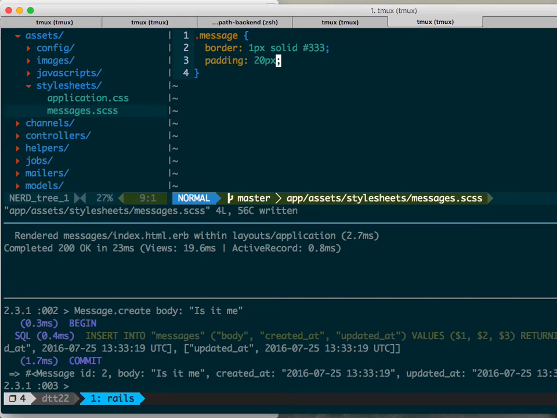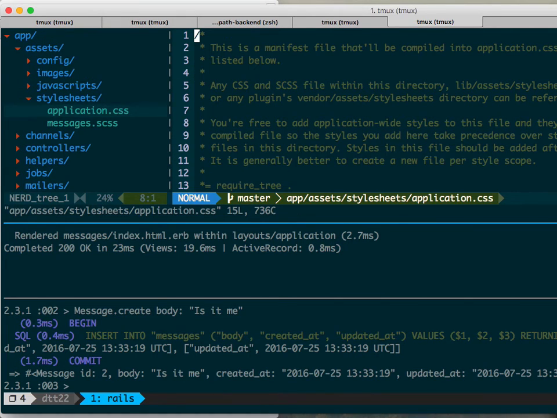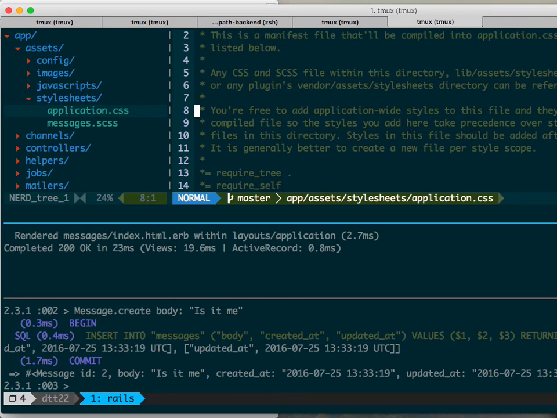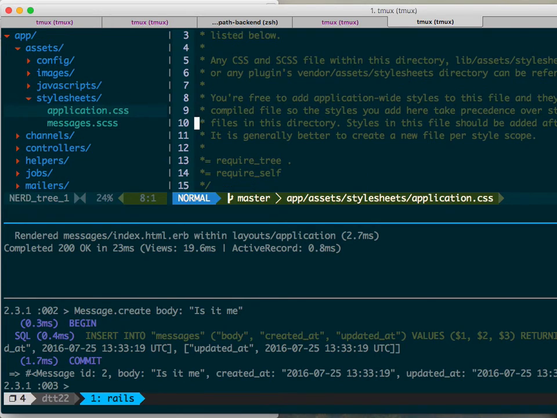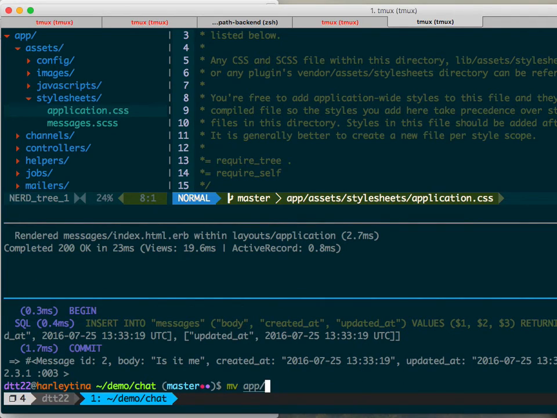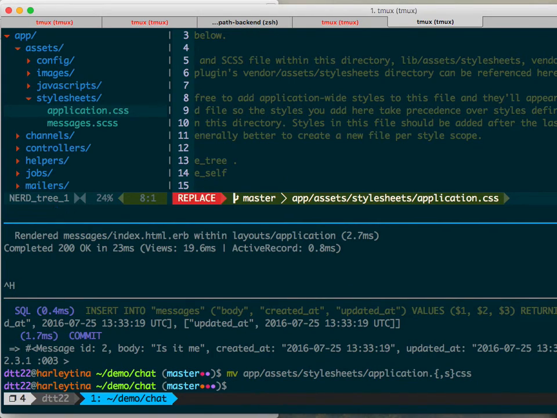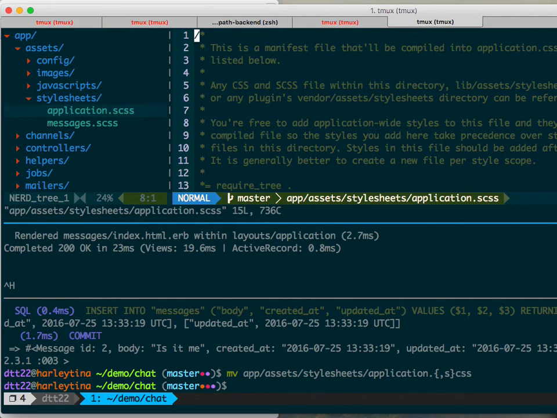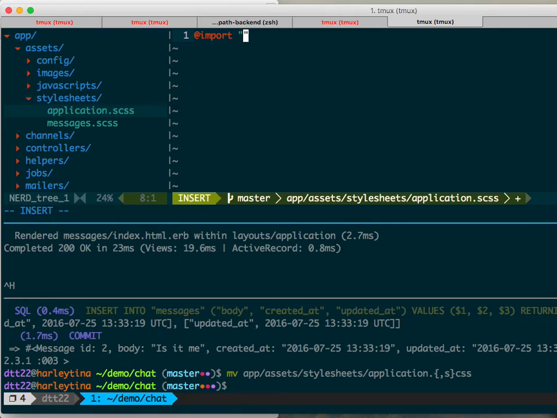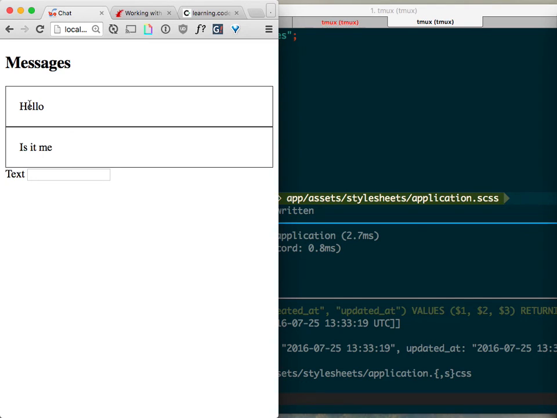For this file to get used, you want application.css to include it. Most of the time, we don't use CSS, right? Because we don't use the syntax. So I'm going to remove that file, asset stylesheet application.css, rename it to SCSS, right? And now if you look at this thing on the left, it's now SCSS, and I can remove this whole thing. I could do Bootstrap, but I don't have it, so I'll just include messages. Sounds good, right? And so far we have that.